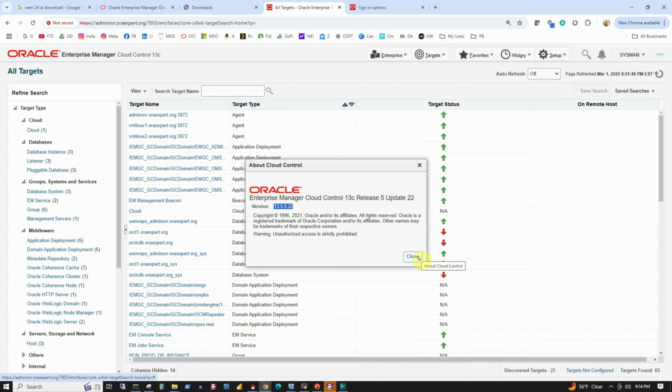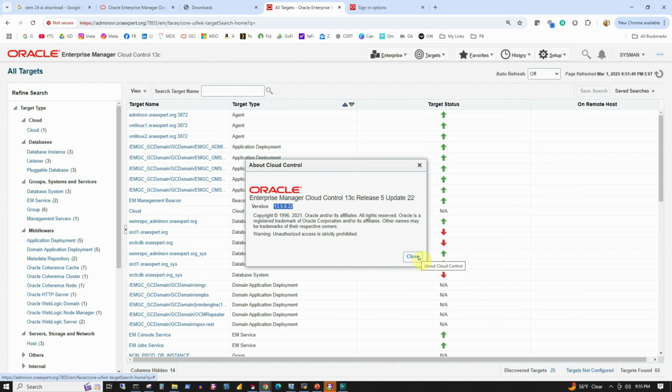For example, right now, the latest release update on 19c database is RU24, but that was released in January, which is after the OEM 24.1 release, because OEM 24.1 was released in December 2024. And I have seen that if I apply the 24 release update on the RDBMS system, then the OEM installer is not able to recognize that release update, and it may report incorrectly that you do not have the appropriate release update applied on the repository database. And to avoid that situation, I recommend that you apply the release update on the RDBMS system or the repository which was released before the OEM release.